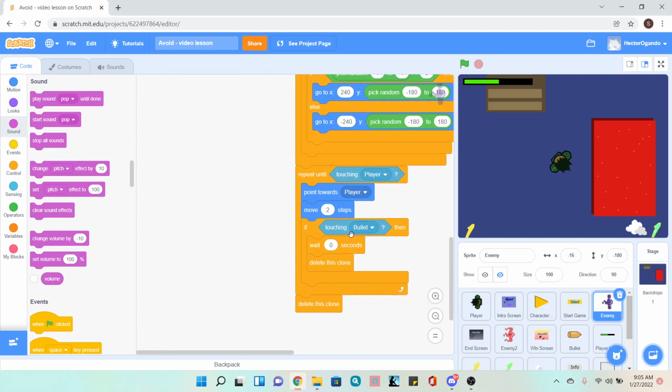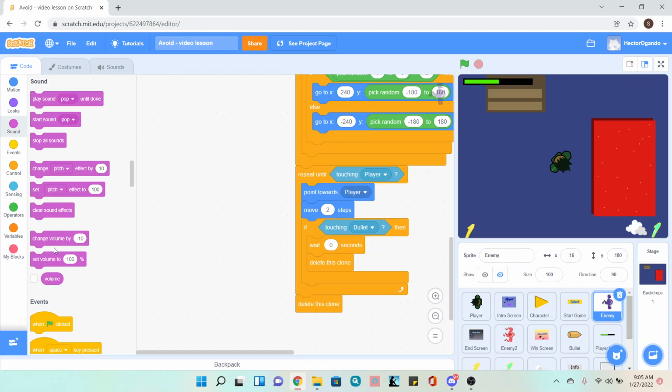And it's going to be the same thing as well. You can either add the sounds right above the wait 0 seconds, but remember you have multiple enemies. You're going to constantly be firing at them. Do you really want to have that sound playing over and over and over again really quickly? Probably not. It'll get a little bit annoying.